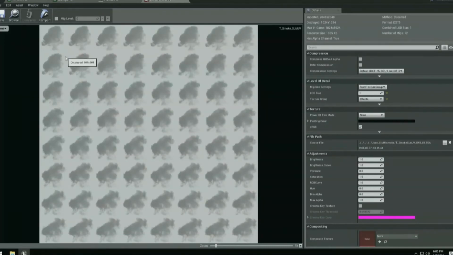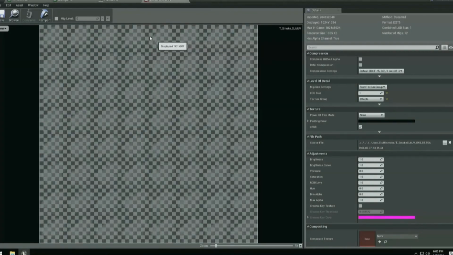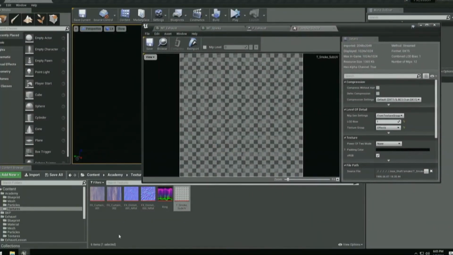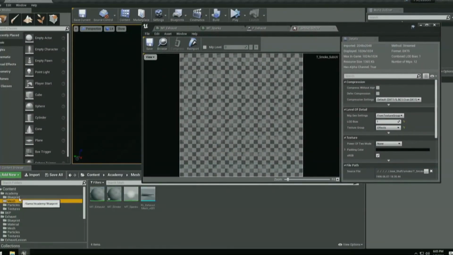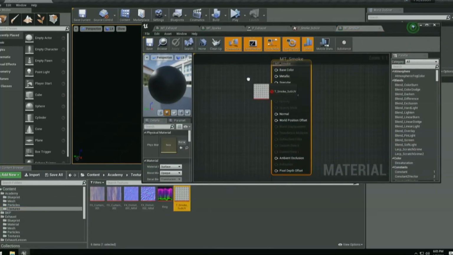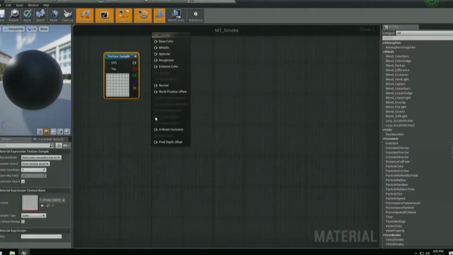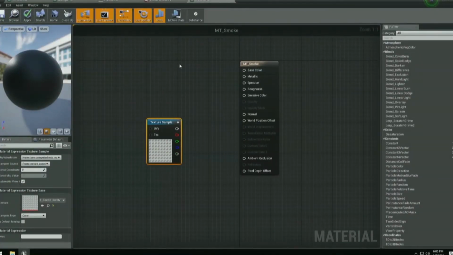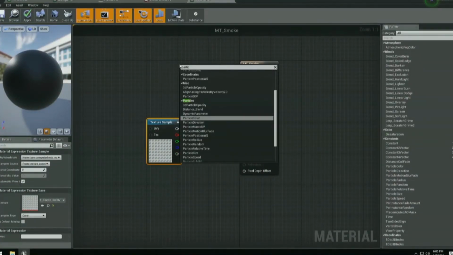So here I have, for example, this smoke animation going on, right? The smoke is puffing and stuff. And I have an alpha, which is great. So let's do our material for the smoke. I'll open my smoke material. I'll get my texture. And then as before, I want Cascade to control things about it.